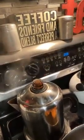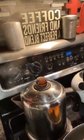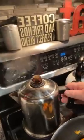In a drip, you put the water in the back of it. It drips down over top of your beans, and then it's done. This way, I'm literally making coffee with coffee. So let's take this on over.